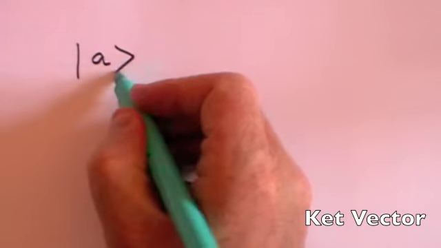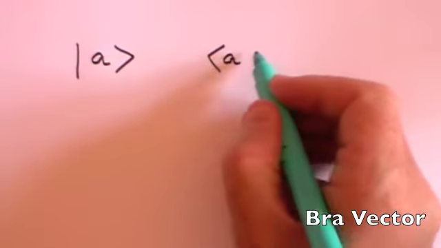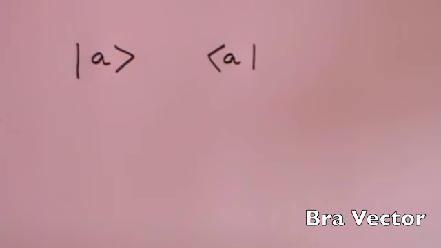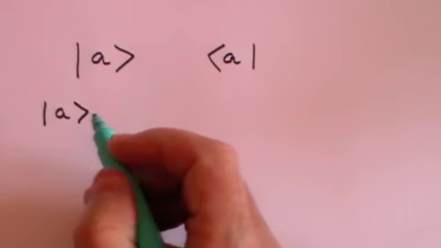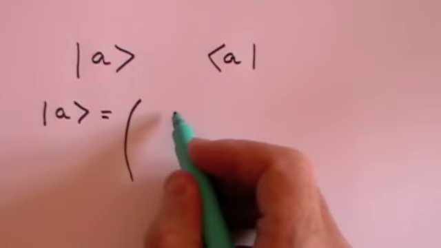There is a thing called a ket vector. It is denoted in that way. That is called a ket. There is an associated vector where you'll notice the brackets are the other way round, and that is called a bra vector. I'm afraid Dirac wasn't very creative. The reason he had a bra and a ket is if you put the two together, you get bra-ket. Not very inventive.